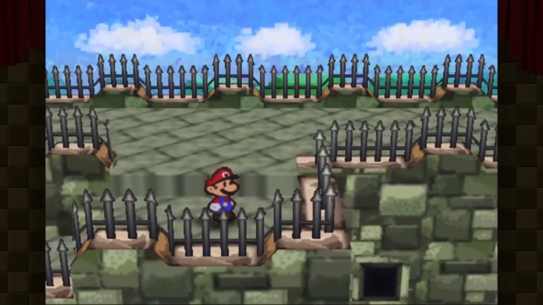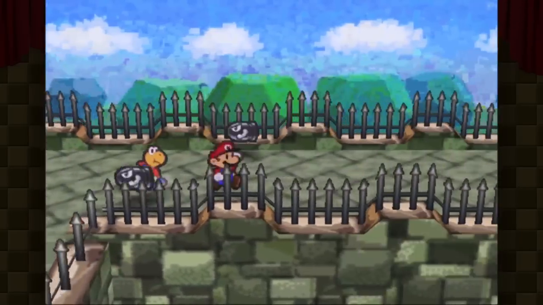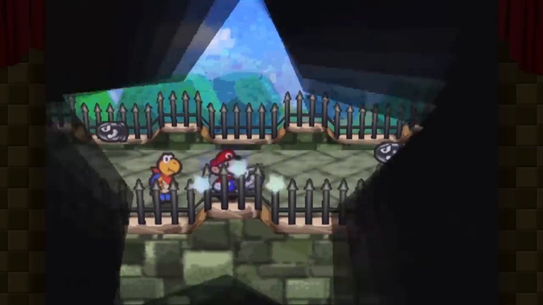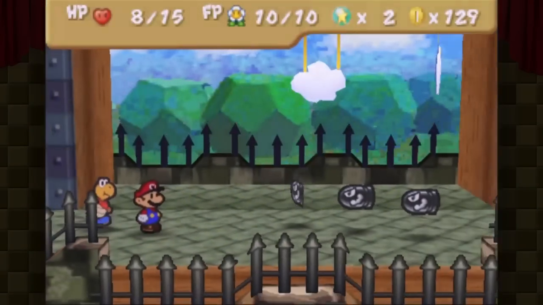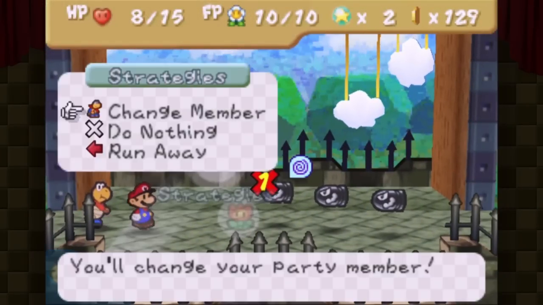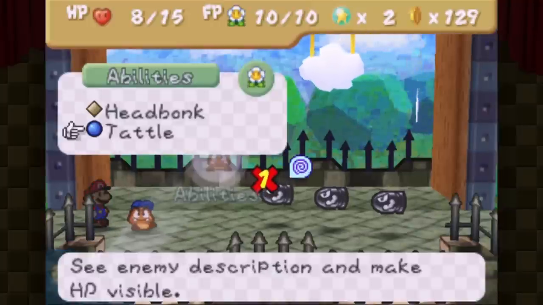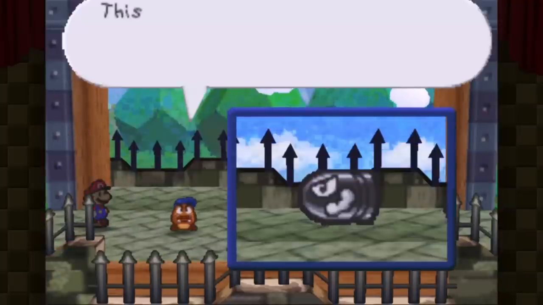And has great health benefits, or some such jokes. Let's go for the Dizzy Attack. Wow, I've been doing pretty good at avoiding these guys. We'll spin you out, and I do not have Goombario out. What am I doing? Tattle him, please. He doesn't even look dizzy.